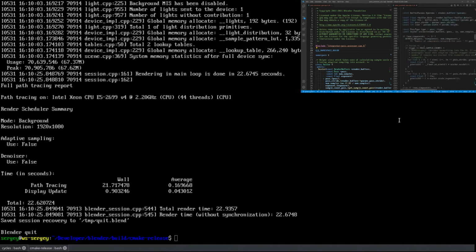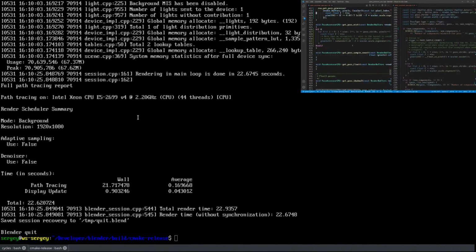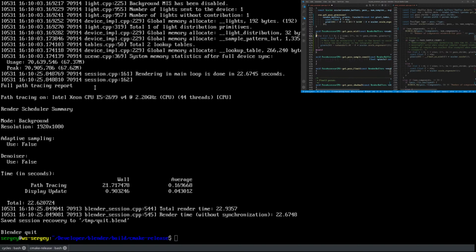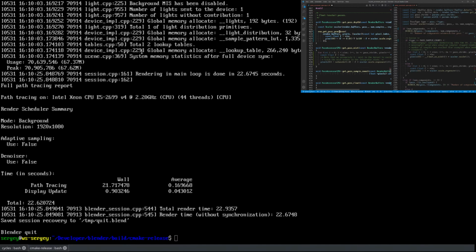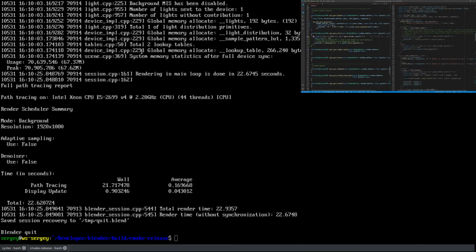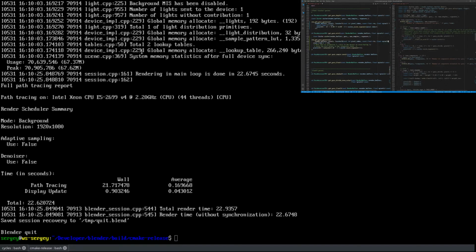So let's reduce font size a bit, so then it's less jumpy.